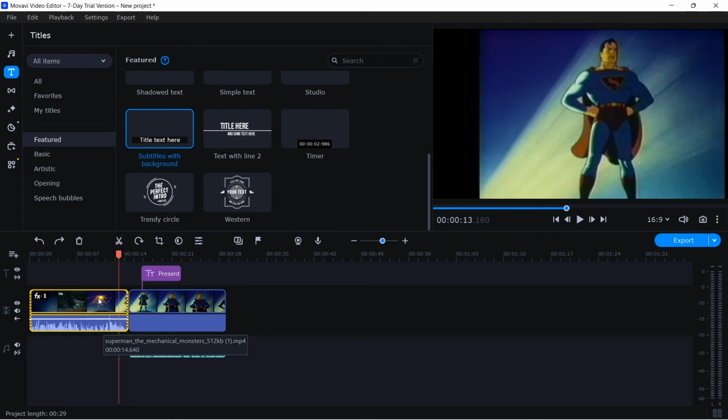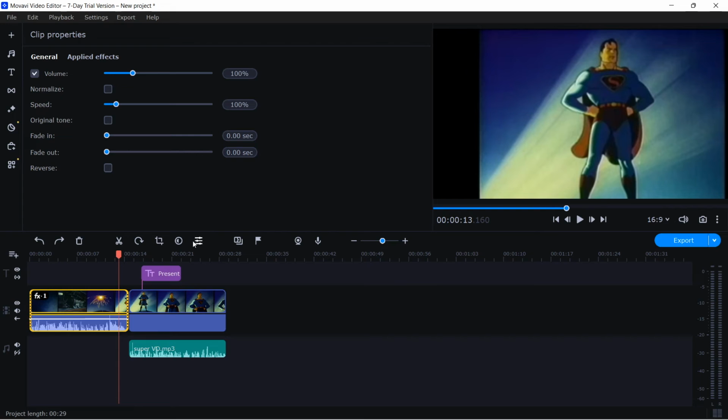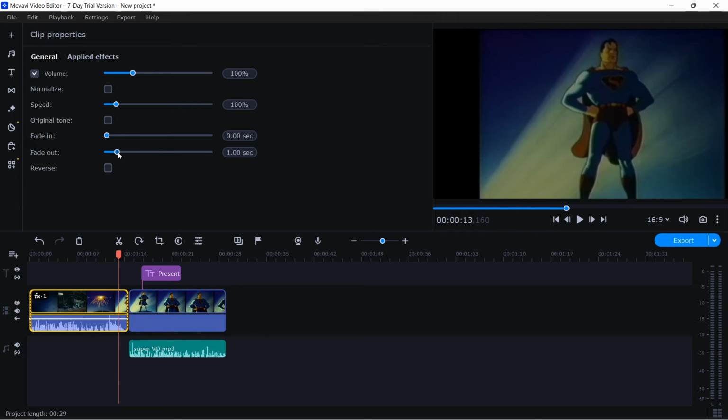Let's say that this harsh transition, the audio cuts out too sharply. You can actually change this accordingly. By selecting your piece of footage with an audio that's attached to it, because that's what we're using here, we're using a video footage that has audio attached to it, we can select something different. So in this example, what we're going to do is select this icon right here, clip properties. By selecting the clip properties, you can now change things accordingly, including a fade out or fade in.